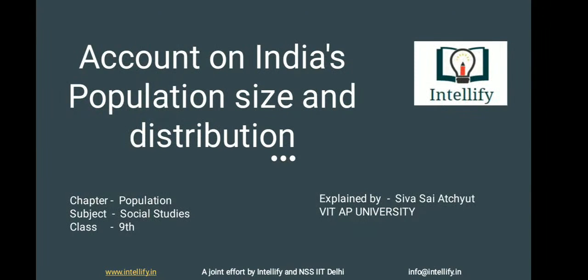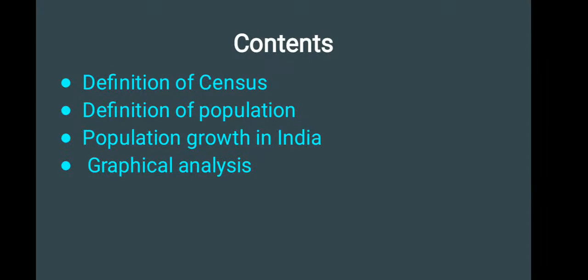Before going in depth, we are going to see what topics are involved in an account of India's population size and distribution. What are the main important things? We need to know the definition of census, the definition of population, population growth in India, the graphical analysis, and the distribution types. Moving on, let us go into the depth topics.